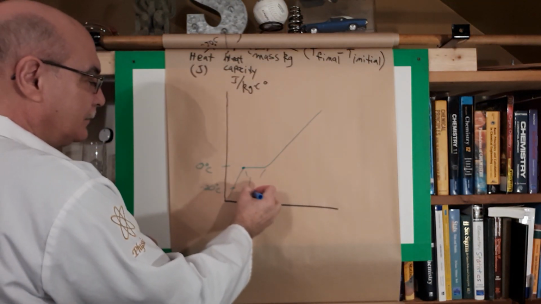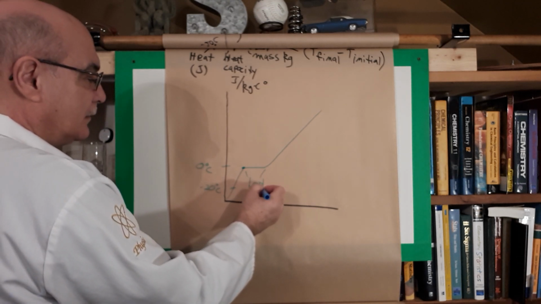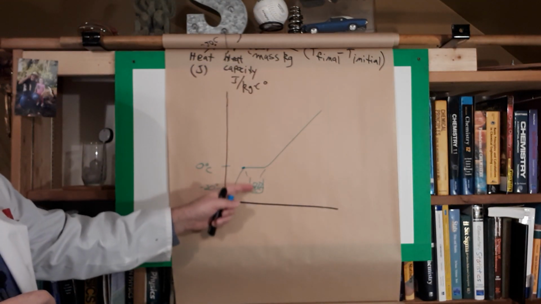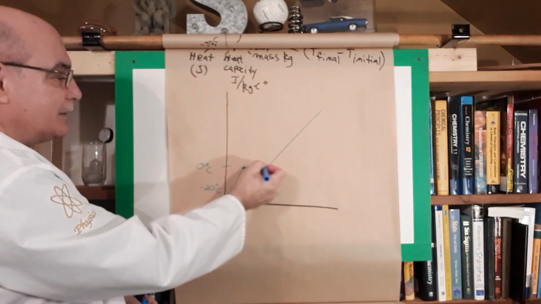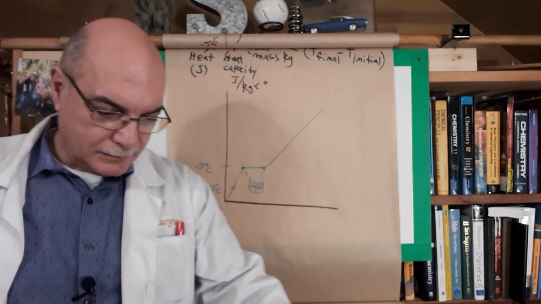So if I had a beaker, I would have a combination of ice and some water as the ice melts to water. So you have a combination of the two phases in here. So this is a change of phase. And the temperature doesn't rise during this time. And let's have a look at that.